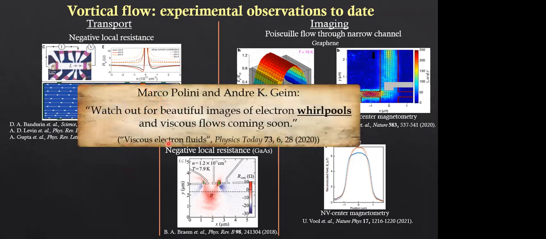And there's a very interesting and informative article in Physics Today by Marco Polini and Andre Geim, where they stated that we should be watching out for beautiful images of electron whirlpools because they'll be coming very soon. And it came out very soon, when we observed the electron whirlpools in tungsten ditelluride.